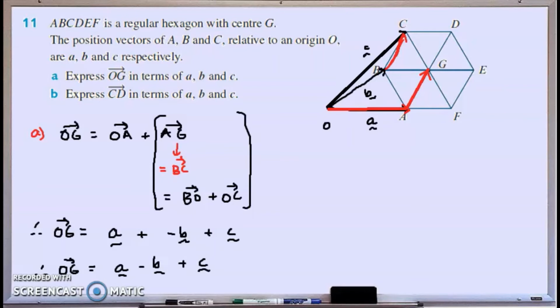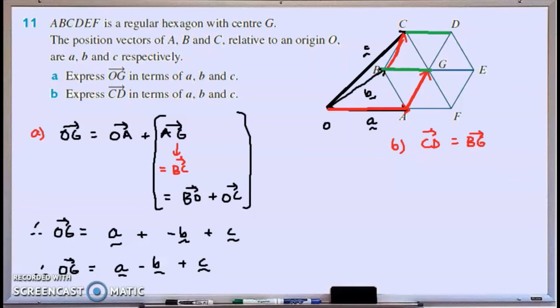The second part of the question is going to be similar, and I need to express from C to D in terms of A, B, and C. We'll do this one in green. From C to D is this straight line here. So I need to somehow represent it because it's also equal to BG. So the first thing I'm going to write is that CD equals BG. And now I can work with BG, the known vectors, to be able to calculate that.